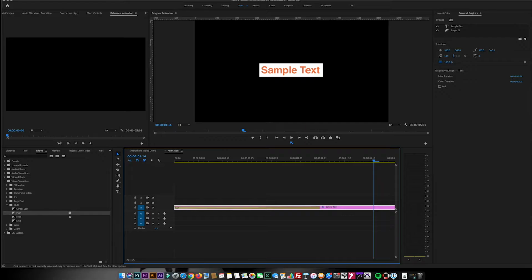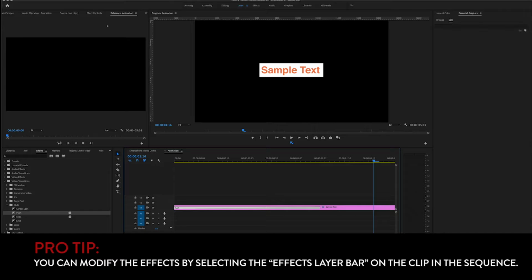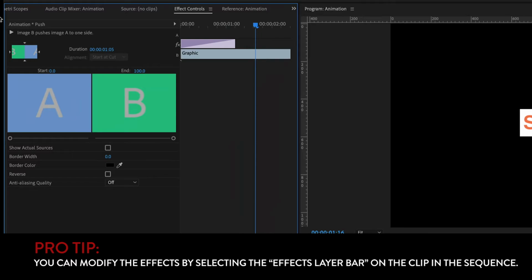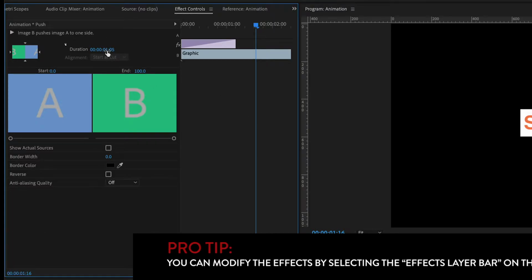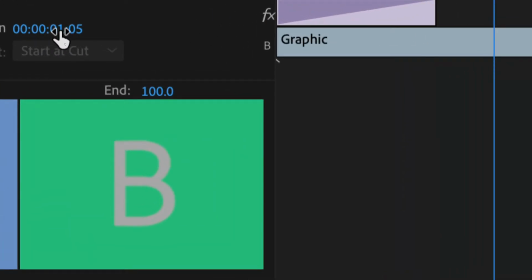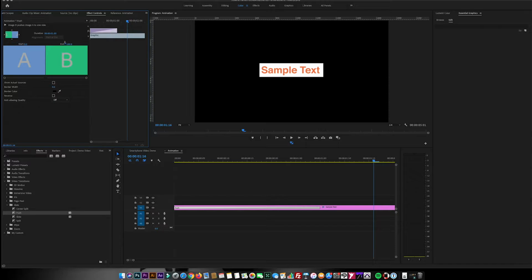But you would want something more complex than this, because this is the simplest way to animate your graphic on screen. So just to highlight, if I click this brown bar here, which is selecting the effect, and I go to my effects control here, I would see all this stuff that would allow me to change the behavior of my animation. So I can change the duration. Right now it's at 1 second and 5 frames. So that's how you read it. This is second and this is frame. Okay, so it's 1 second and 5 frames.